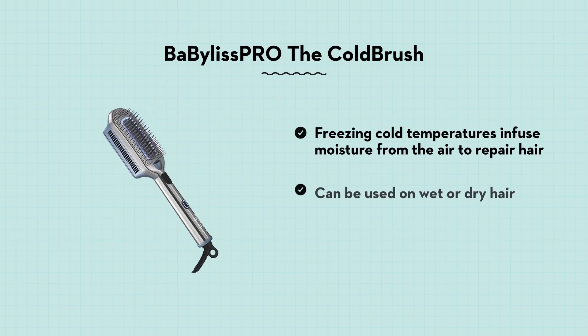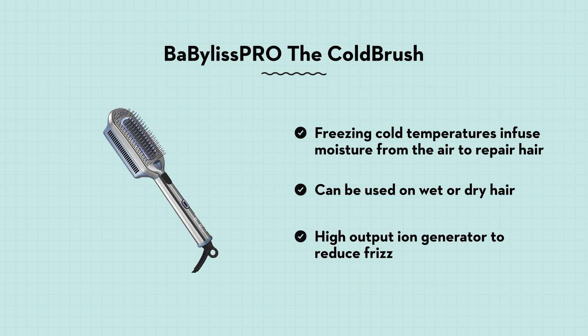It has like spiky bristles, and then it has more of like a rubberized bristle here. This thing claims to make hair shinier, claims to make it look healthier, claims to add moisture and fight frizz. So I am so in. You can use it on your hair when it's wet or dry, but it doesn't claim to straighten or dry your hair. So it's kind of just like a step before you blow dry to make everything smooth and shiny and aligned, or a step after you style to add some moisture back into your hair.